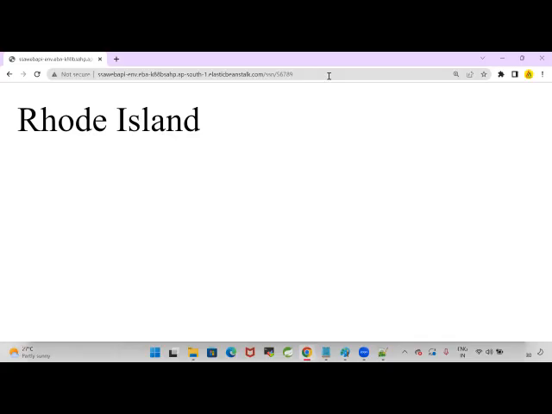Who will send that request to the server? Is the browser sending or HTTP sending? HTTP. I'm the user, I'm typing the URL in the browser. The browser will take that URL and convert it into an HTTP request object. That request object will be sent to the server by the HTTP protocol.